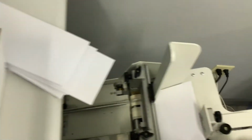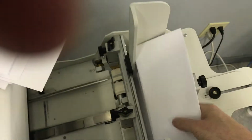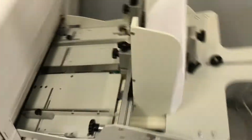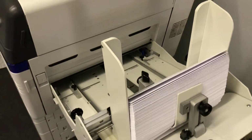So next what we'll do is add some more envelopes in there. I try to squeeze the lead edge a little bit. That helps with the feeding process. So that you really don't need any more than that because you're going to be paying attention. You have to kind of babysit this machine a lot.